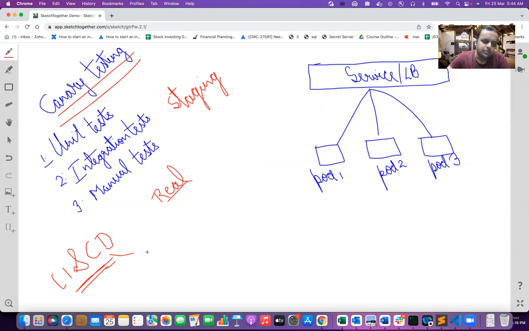Now, CI/CD becomes important for all the businesses out there because it helps them to move fast, which is a primary requirement, because the code which you are writing, your competitors might be faster than you. So you need to gain an edge, you need to iterate fast, and you need to make sure that if things are failing, you are able to handle them in a pretty neat way.